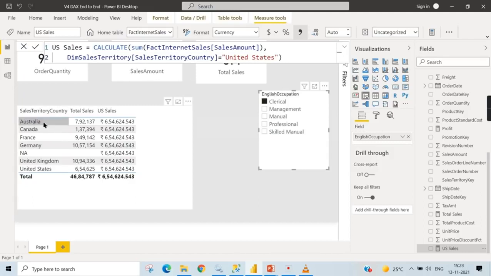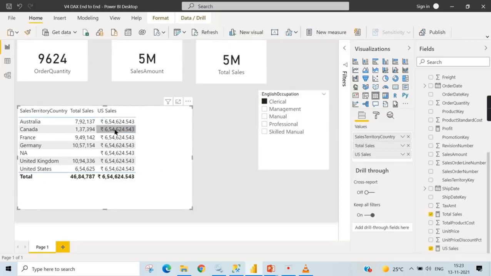So Australia is no more applied here. It is like a modified filter context. So you are modifying the filters here. This is what the United States says, and it will ignore whatever filters are applied here.